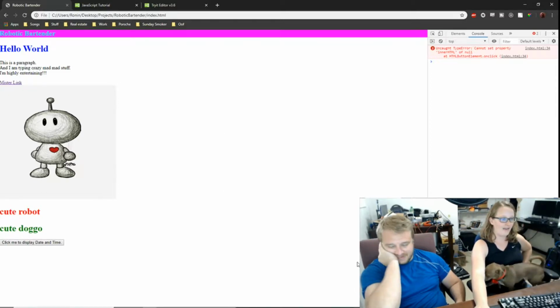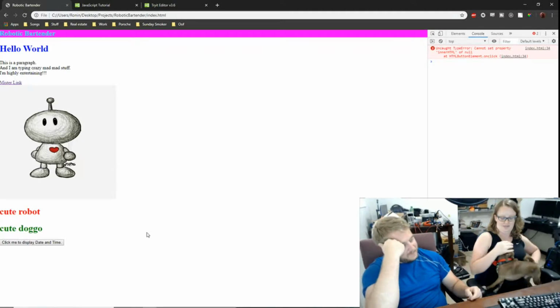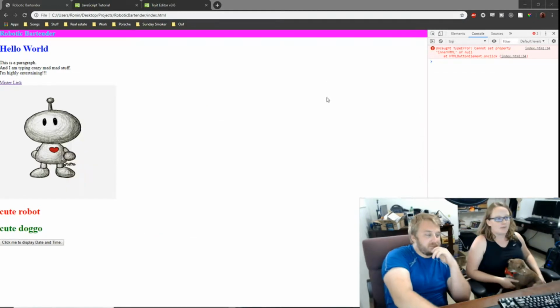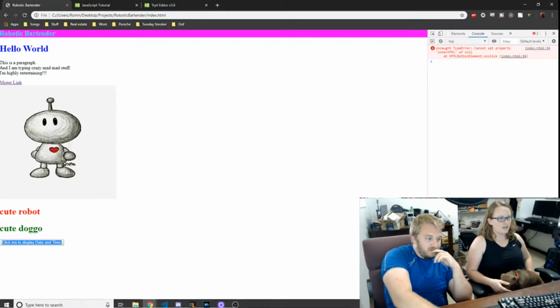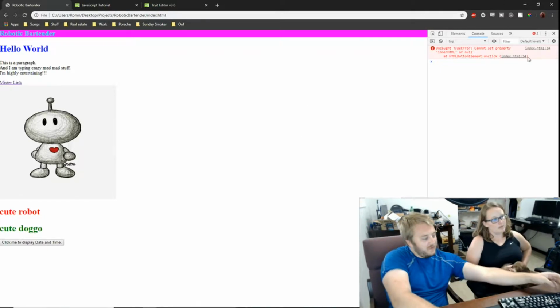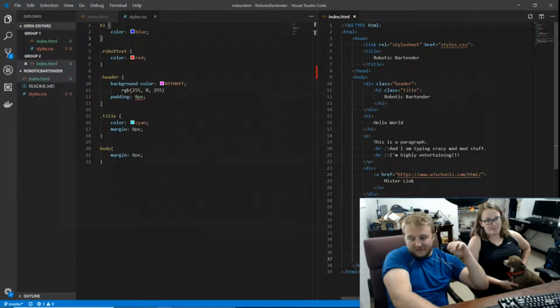Okay, let's go to OBS. Except then you might not be able to see what I'm working on down at the bottom of the other thing. Yeah, it doesn't want to move. I don't think we can move it midstream. Well, there is a button down below, cute doggo. You're going to have to believe us.